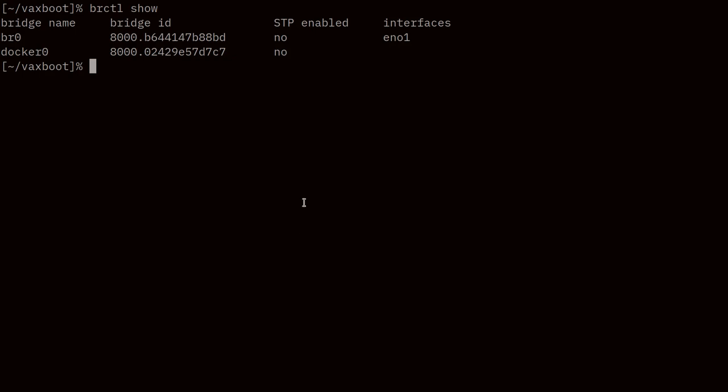So the way we do that, again, this isn't going to be a full tutorial, but just briefly. First, I have my Linux box set up. If I do bridge control show, I have a bridge interface, BR0, and my physical interface, EN01, is attached to that bridge.